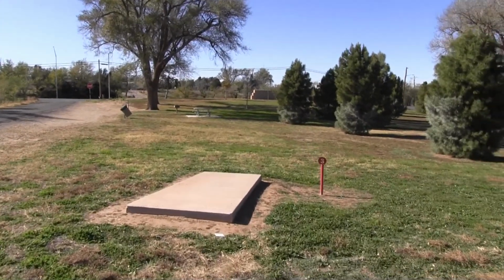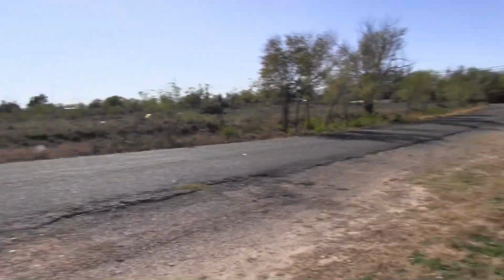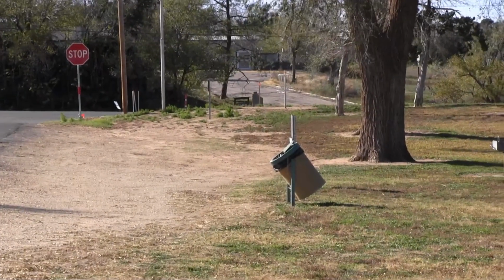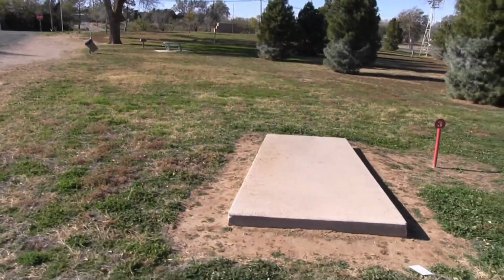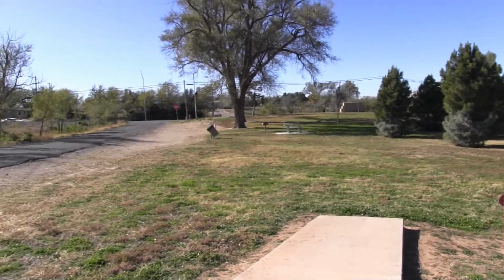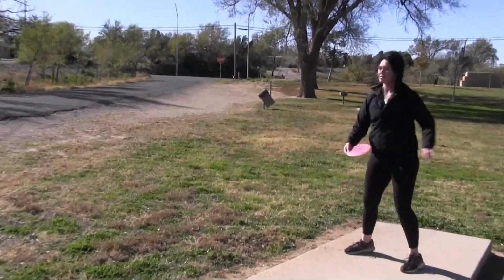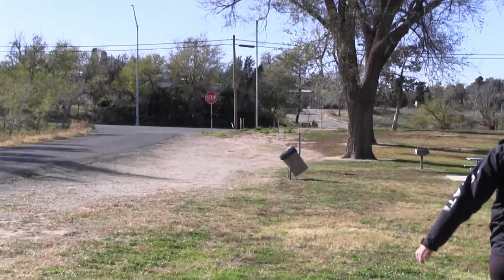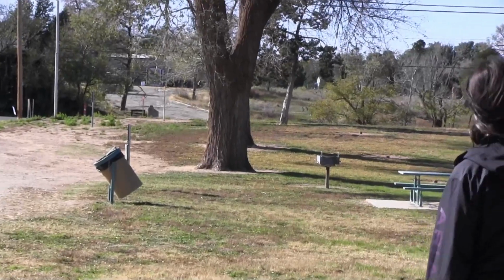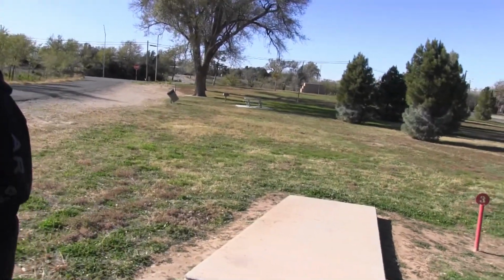Okay, we made it to hole number three. What does this one play as? 193. 193, and it looks like it's right up there by the road. You can just see it right there. But it's a little awkward, because the tee pad looks like it's pointing in this direction, but the shot needs to go in that direction. Nice hit! Way to go! That was a great shot.